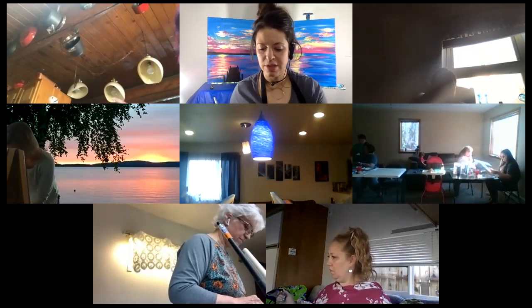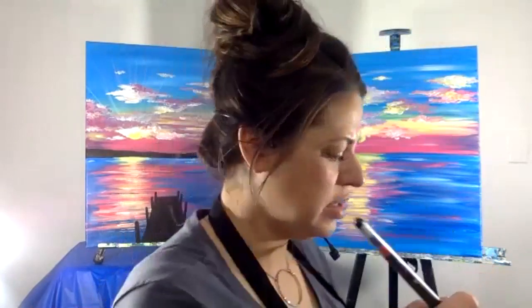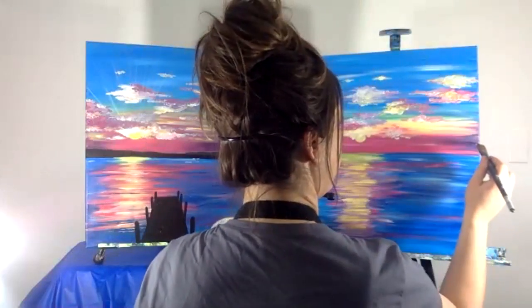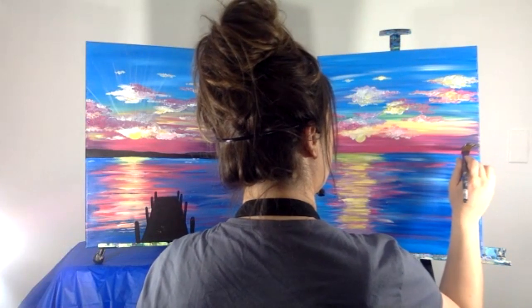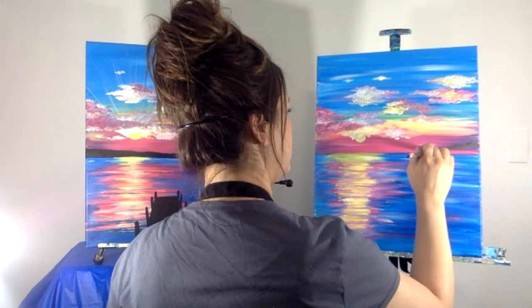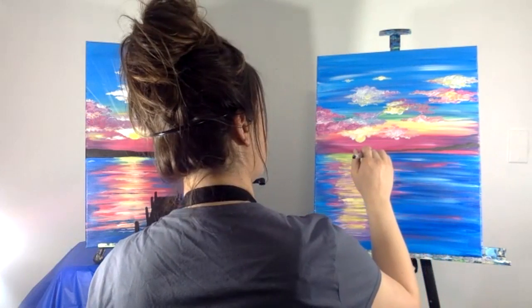All right. So okay, we're gonna begin to do our landscape here. I'm gonna grab a little bit of white and some of my black and make a nice light contrasted gray so that it'll show up. You can just mix up a darker gray on your palette. And we're going to start on this right-hand side. I'm just going to start from the edge. It's going to be higher here. And then I'm going to pull through to make some bumps there so it's not completely smooth. And I'm going to go until I just kind of fade out by the water.